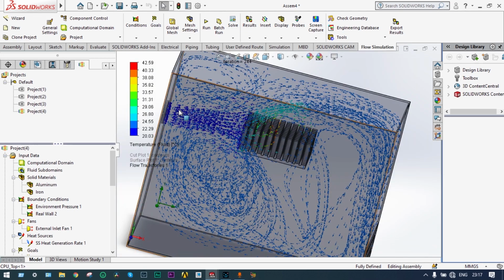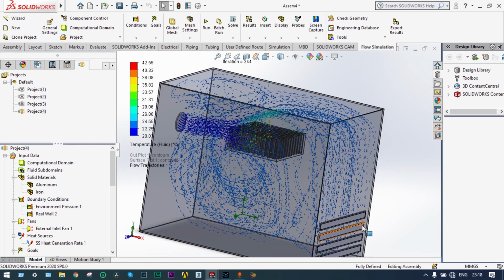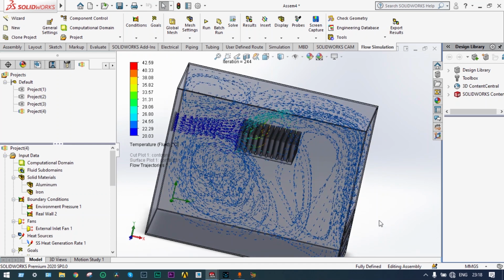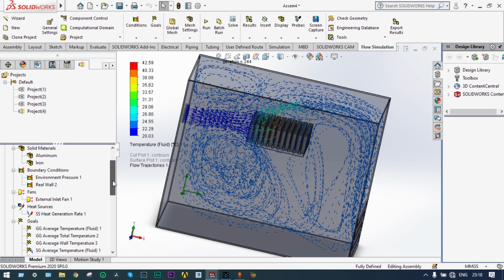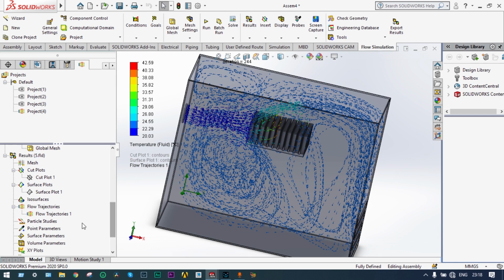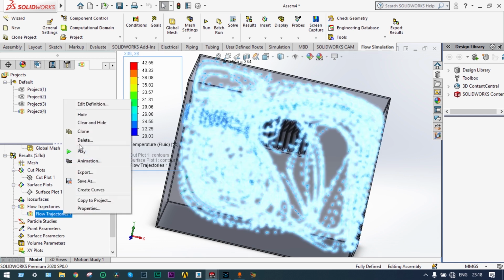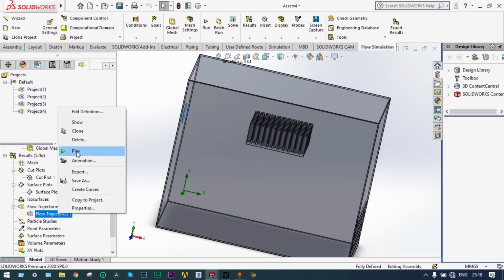Particles from the fan, it is being driven from the fan and it is flowing through these fins, and at the exit end it is passing through this parallel set of exit ends. Now we'll do one thing, we'll see this one in the form of an animation. So flow trajectories, clear and hide, and we'll see in the form of animation.